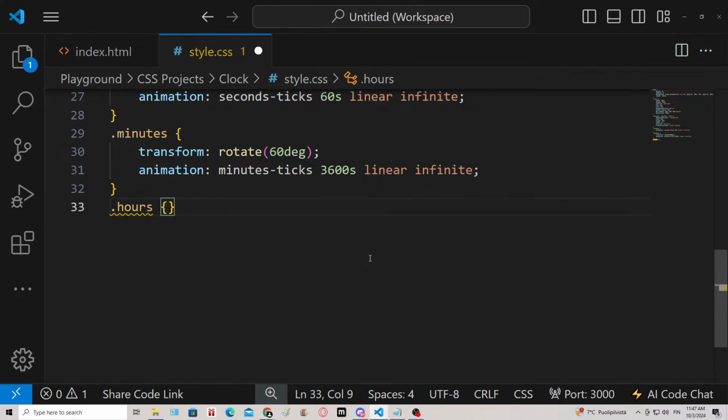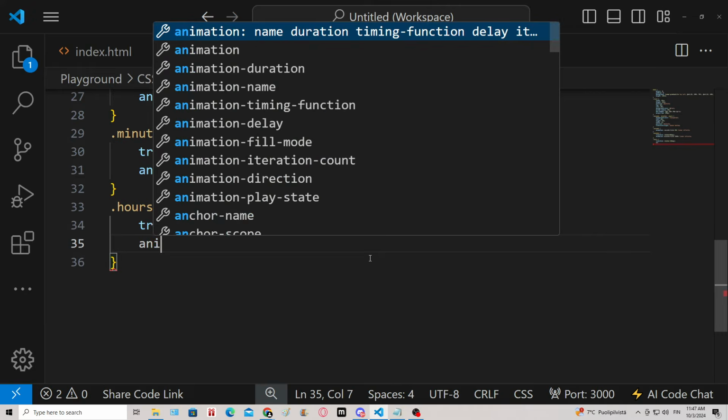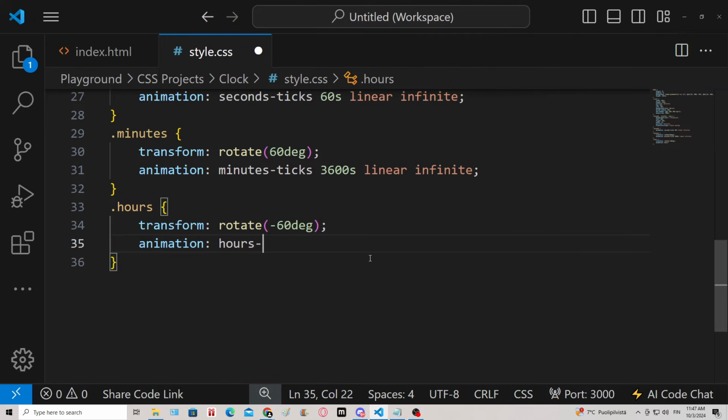Once again, this time I'm gonna transform a negative 60 degrees. And the animation is going to be hours, ticks. And the timing is gonna be 86,400 seconds, because 24 hours times 3600 is 86,400 seconds.